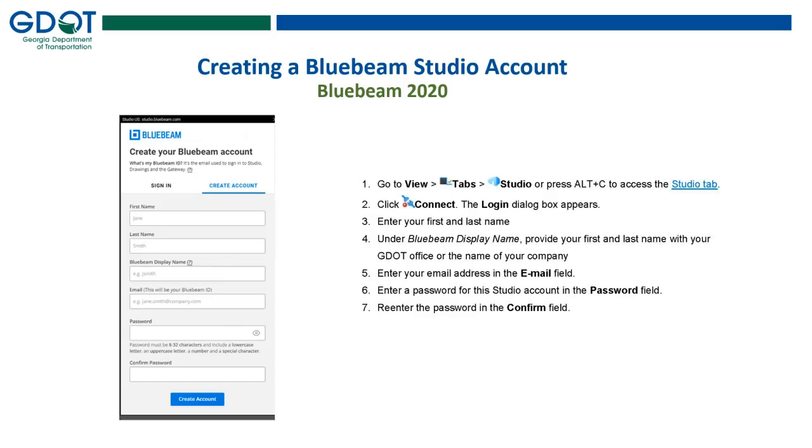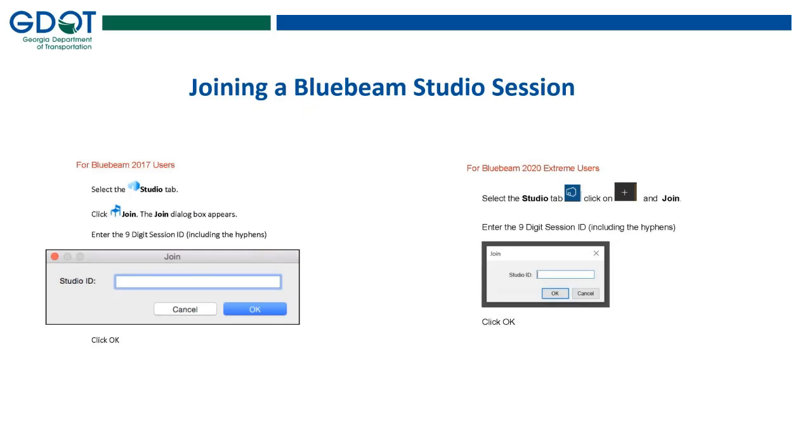Once you have created this account, that is all you have to do. You'll be able to sign into Bluebeam at any time you want, from any computer that has Bluebeam installed on it. As I stated before, you will receive your session ID number. Each session that is created has a different randomly selected ID number. And once you receive it, you can use either of these two ways to join the studio session.